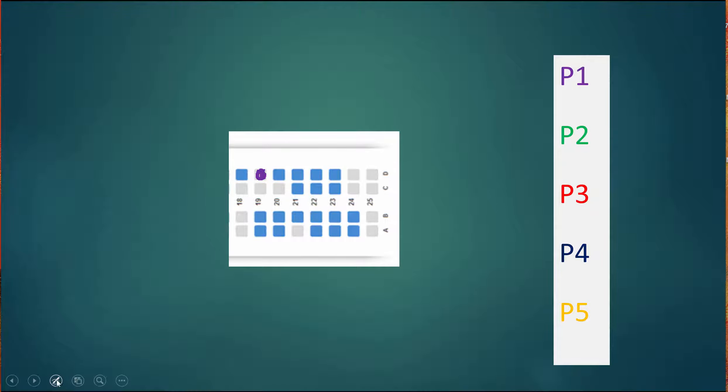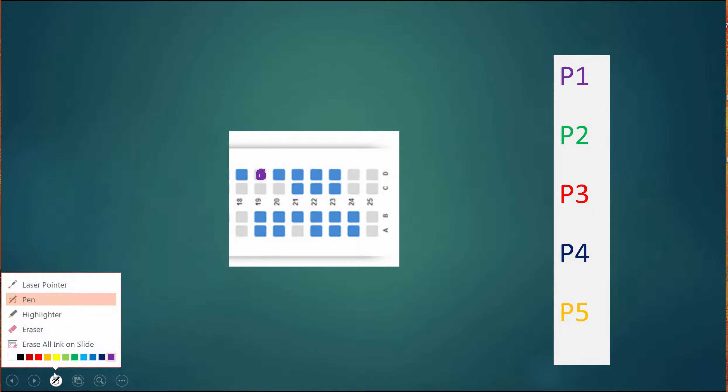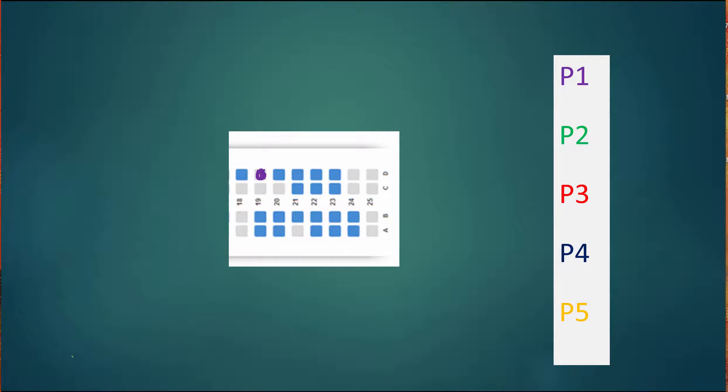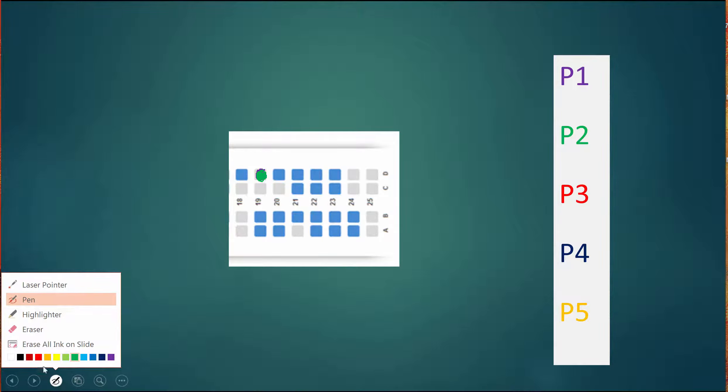But before P1 has the, since there's no way to control how many processes are in there getting their seats, before P1 has a chance to even set the flag that that seat was booked, P2 goes in there and picks that seat.